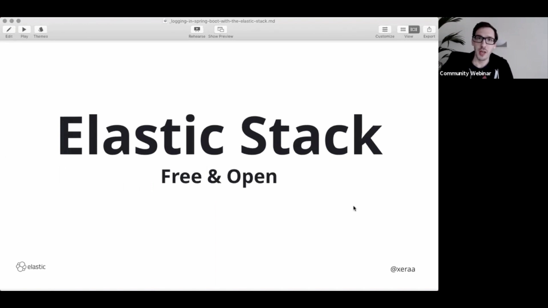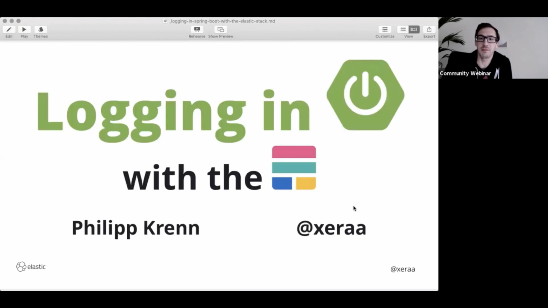Everything I've shown you today is free and open, so you can just use it. You will have to pay for your hardware. If you want to run it as a service in the cloud, we provide that. You have actually seen the cloud service in the background because I was running that, which is cloud.elastic.co. So you can get those and many other features there. And with that, I think that's it for today. I will tweet out the slides and the demo code afterwards.